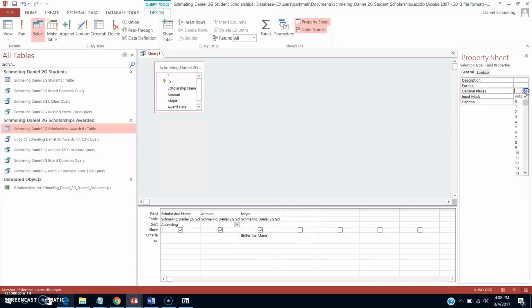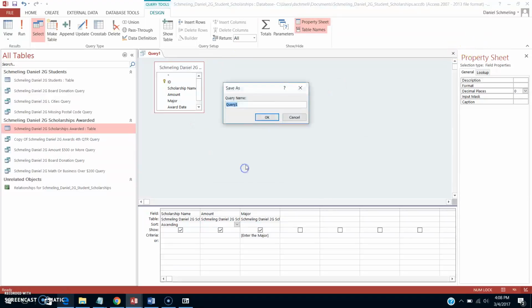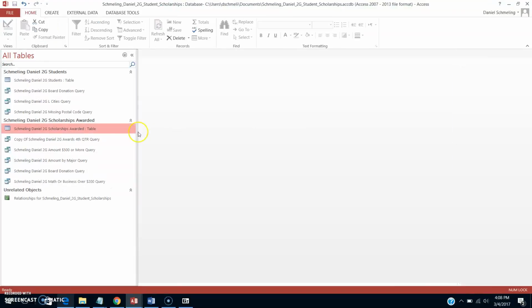So decimal places, or it says 0 decimals. Okay, we're going to close the query. It wants us to name it last name, first name, 2G amount by major query. I'm going to close that.